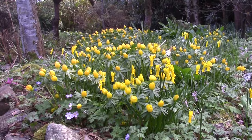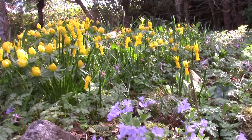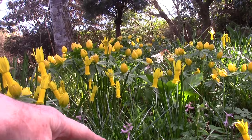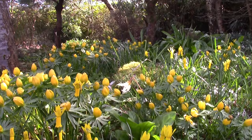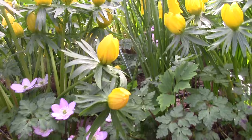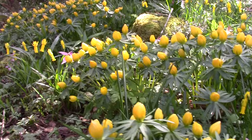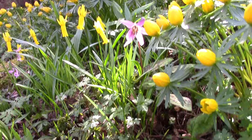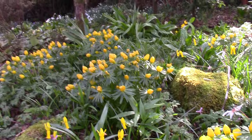Now on to the plants. We're looking here at Eranthus guinea gold and Eranthus in various forms, and down here the Primula marginata. Among the Eranthus you may spot the wee Narcissus cyclamineus and there's a wee Corydalis there. The white Erythronium you're seeing are some of the Caucasicums just starting to go over. Also peeking through the foliage is Hepatica.